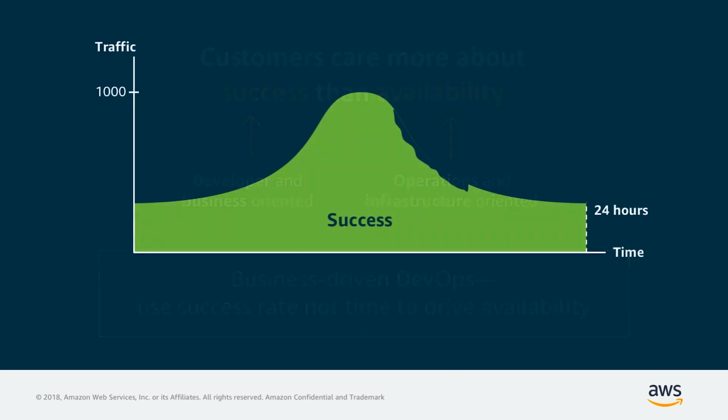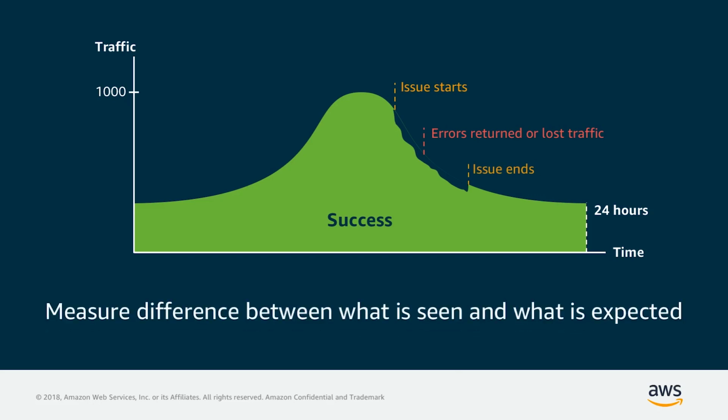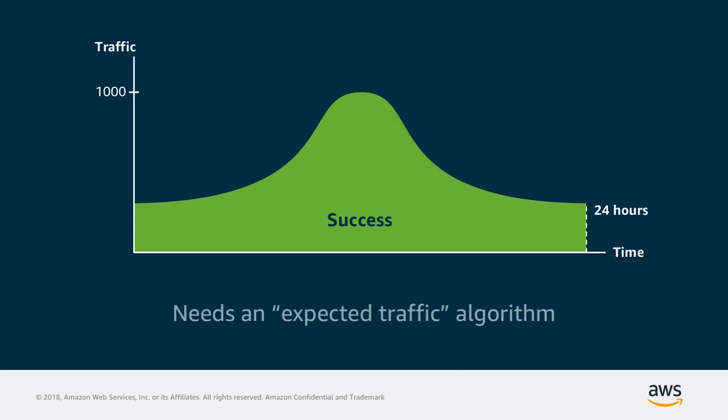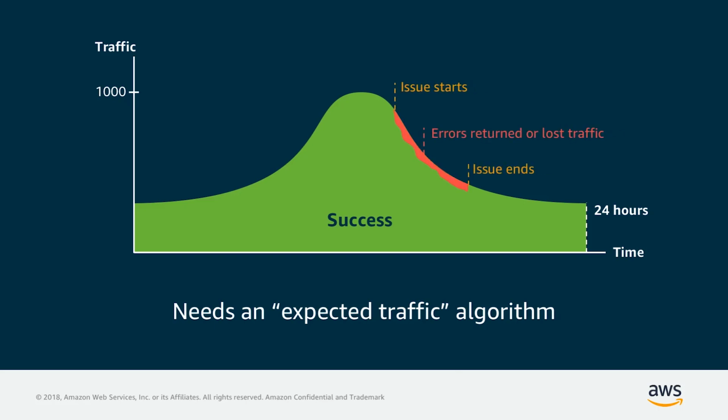And if we look at a more sophisticated system, in this case, we didn't get a complete outage. We had something go wrong which affected one service, say in a microservice, or it caused some percentage of errors. And what we have, you can see where the issue starts. We seem to have lost a bit of traffic, and then the issue ends. So we now need to come up with an estimate of what it should have been versus what was expected. So if we can come up with an algorithm which says, well, this is the shape of the graph that I'd expect to see, then I can measure just this red area as the missing data.